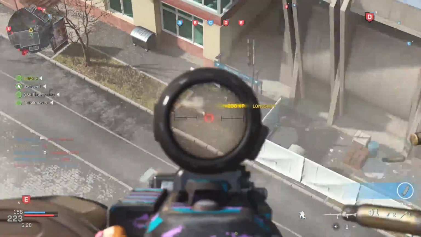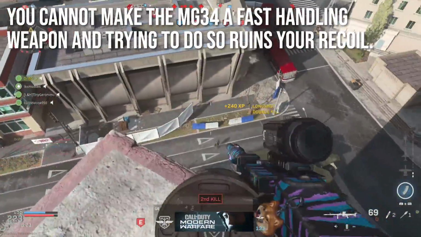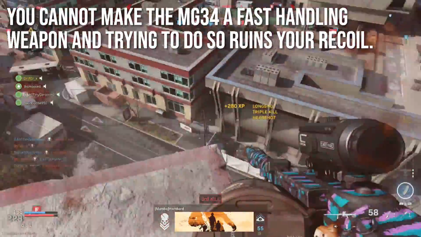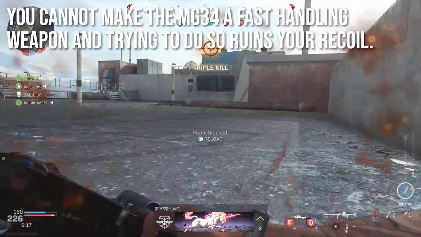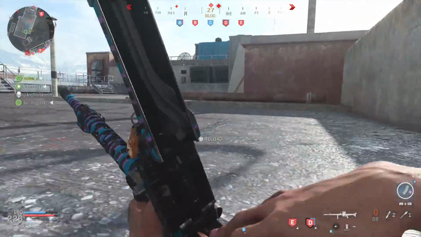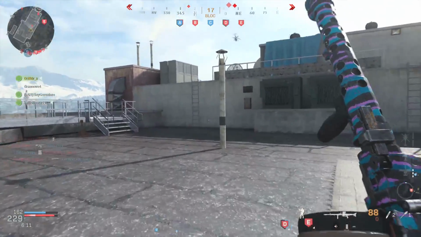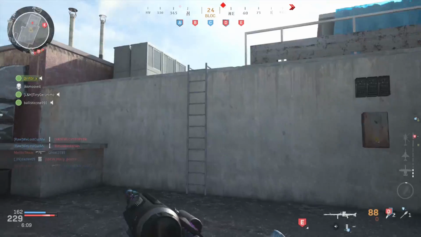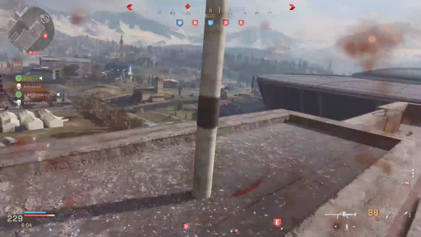However, in general, overall, you cannot make the MG34 a fast handling weapon, and trying to make it faster in reaction time will ruin your recoil. It will make it nearly impossible to hit anything, and no matter how fast you make the weapon, you still have to deal with that open bolt receiver nonsense delay, which I find very, very frustrating. So in my opinion, trying to make this a speed weapon is not a good idea.